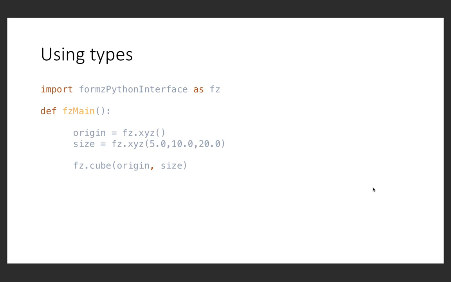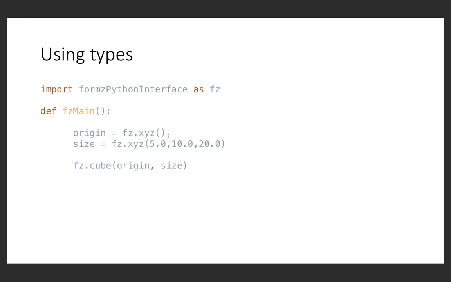So here again, we're using a new function in FormZ called fz.xyz, and this is creating an xyz container to hold our Cartesian coordinate values. So here again, fz dot something is obviously calling into the FormZ Python interface, and in this case we're making a variable called origin that we're creating as an xyz type. Nice thing about Python here, we didn't have to declare what origin was. It's all interpreted, it's all implied from the values.